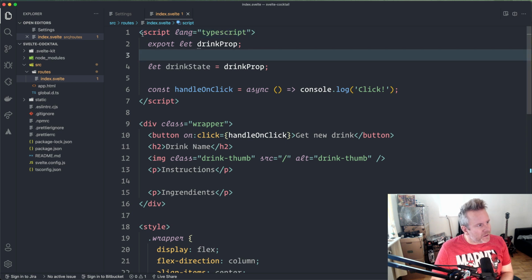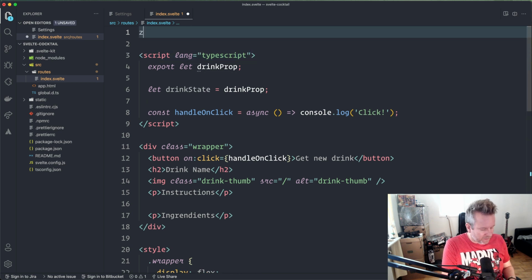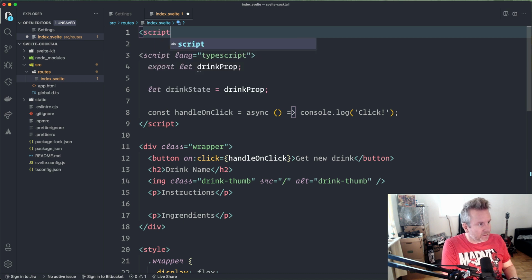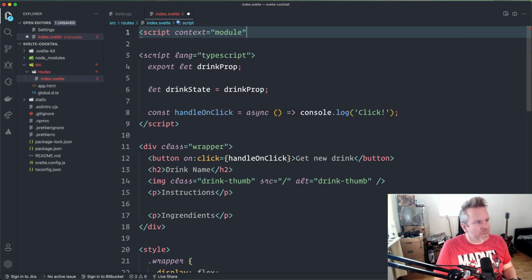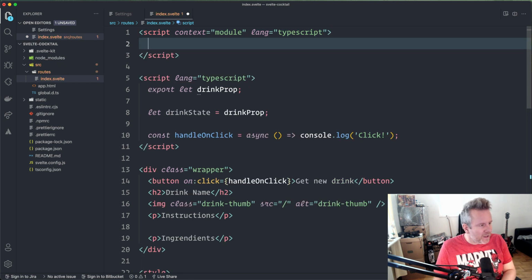So what we're going to do here is that we're also going to create a script tag that we're going to use later. So we have a script tag. And we're going to mark this script tag with context module. And this will make sure that this one will get run on the server and on the client also. So yeah, we could do some server-side stuff here, but it will also expose, for example, API keys and stuff to the client if we do it here. But we could actually do it here also. And we're going to set the language to TypeScript. So we have this script tag saved here now for later.